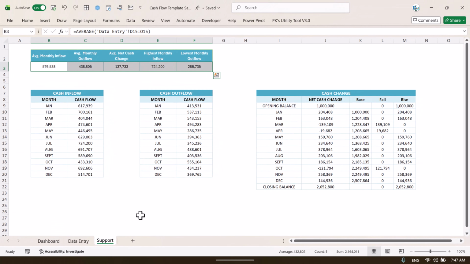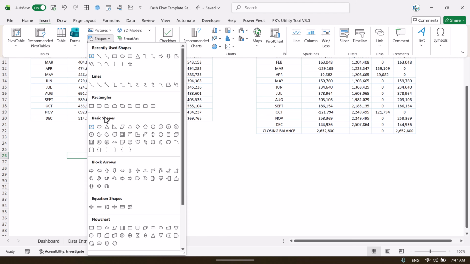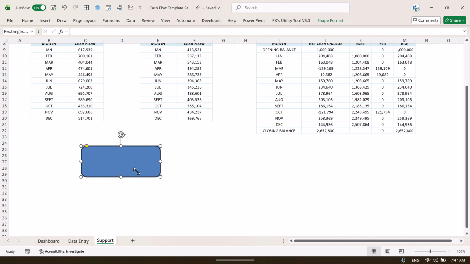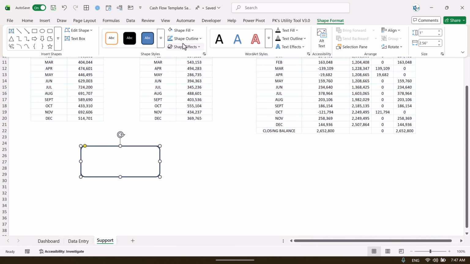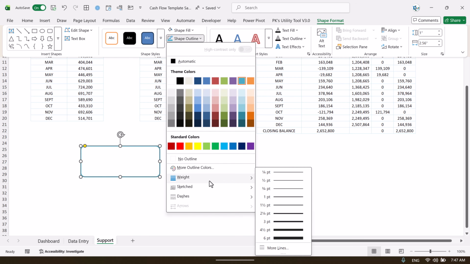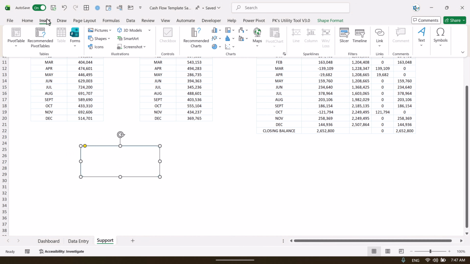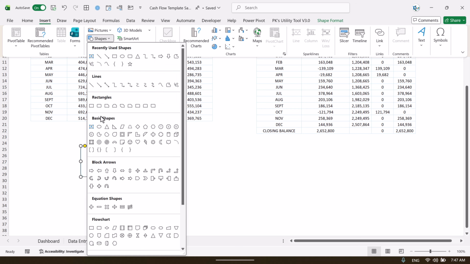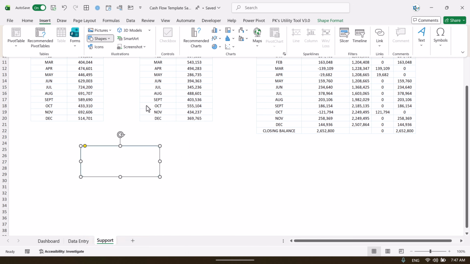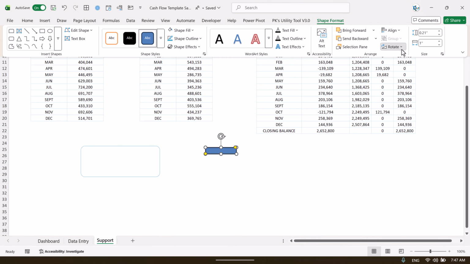To create the cards, you can simply insert the normal shape of the rectangle, this one, and just drag that here, and go to the shape format and fill the white color. If you want to apply any outline, you can make it slightly thinner. And if you want to apply some other accent bar, you can go to insert, and let's take this rectangle and just click here, make it smaller, and then rotate this.